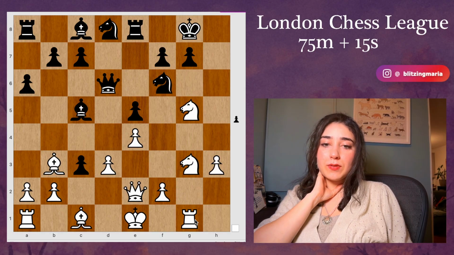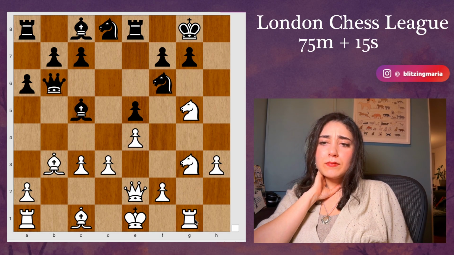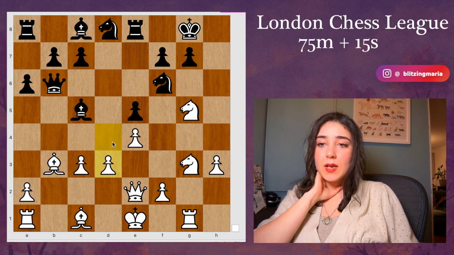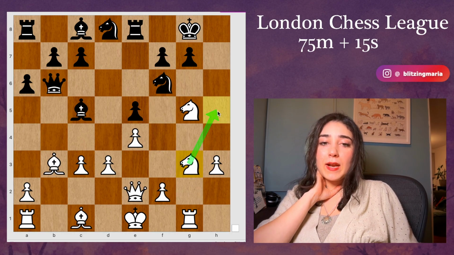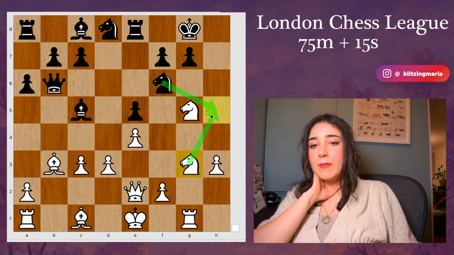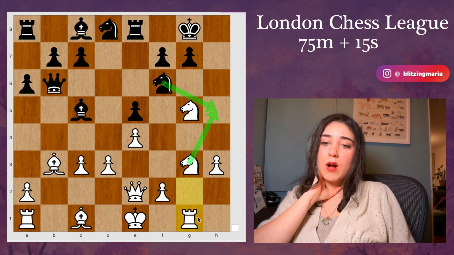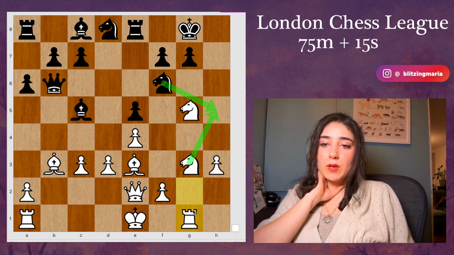Black took on c3, I took back, they played queen b6. And queen b6 was a little bit annoying to me during the game, since black has this battery, so the pawn on f2 is a bit annoying. So now I need to think, oh, I'm leaving with the queen. For example, if I play knight h5 and they take and I take back with the queen and then they take on f2 and they're taking my rook on g1, is that something that I want? Probably not. So I went bishop e3.